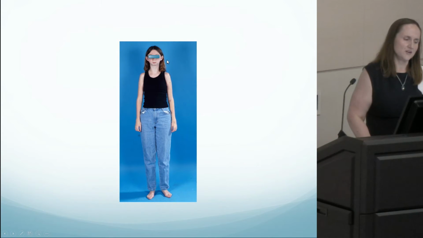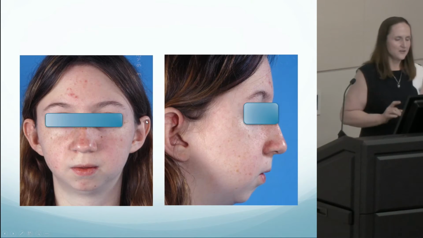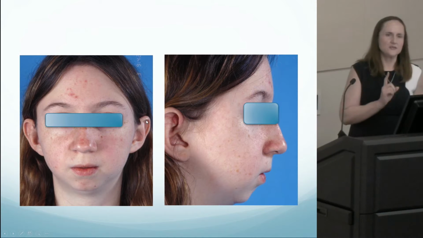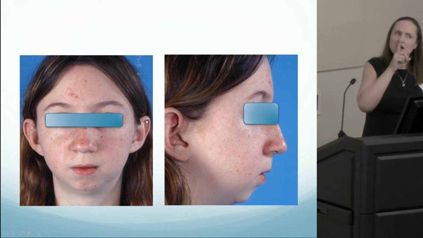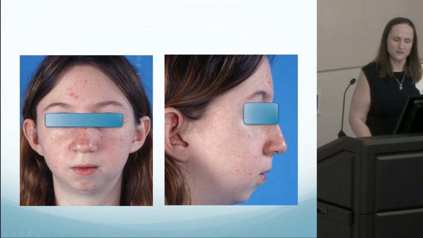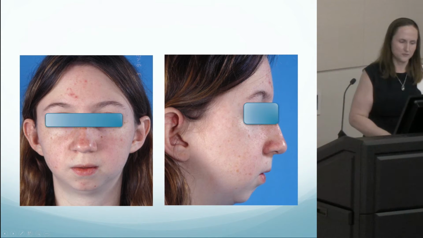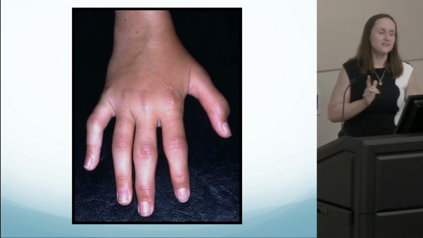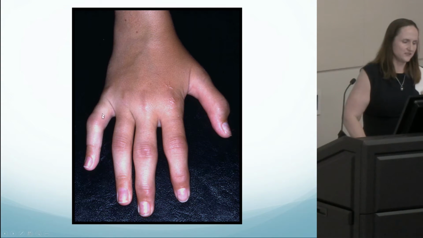So Carrie has a very small, underdeveloped chin. She has narrow shoulders, and then she has these chronic contractures in her bilateral fingers. Okay, so this is an up close of Carrie's face. So again, symmetry, yes? So your chin should be almost even with your nose. And you can tell that Carrie's chin isn't anywhere near her nose because she has had chronic arthritis in her TMJ, and her TMJ has failed to develop normally. All right, so this is up close of Carrie's fingers. So you can see she's already developing what we call boutonniere deformity. So flexion contracture with hyperextension in her fifth. Then she has swelling really pretty much diffusely everywhere in her hand.